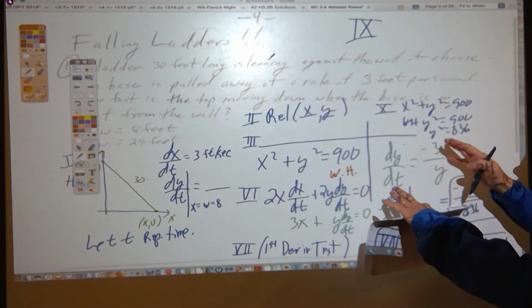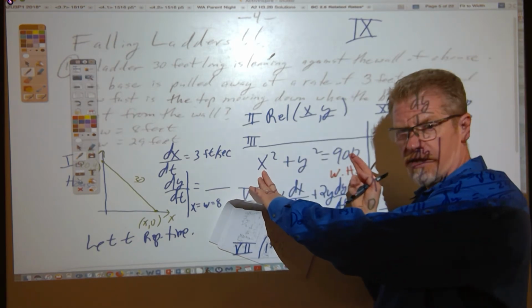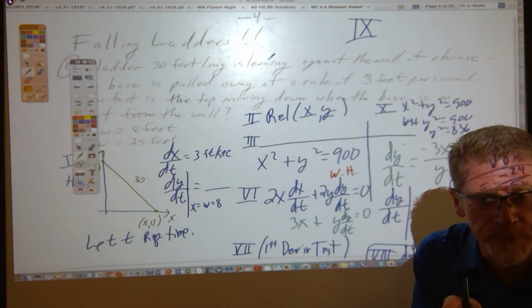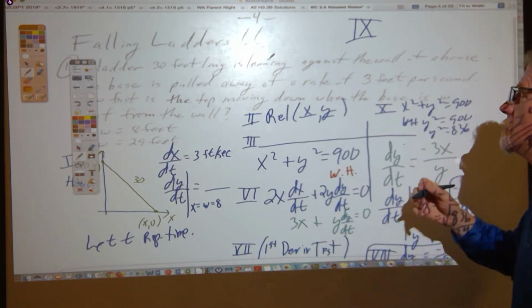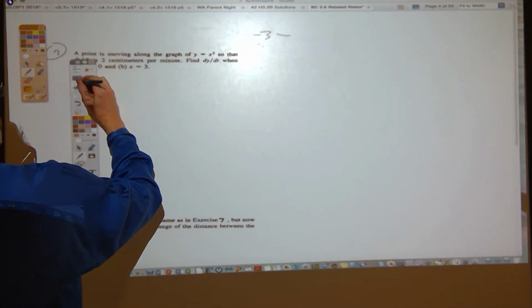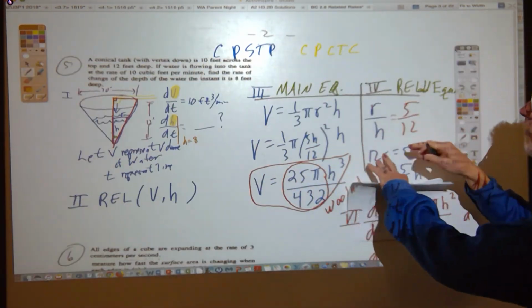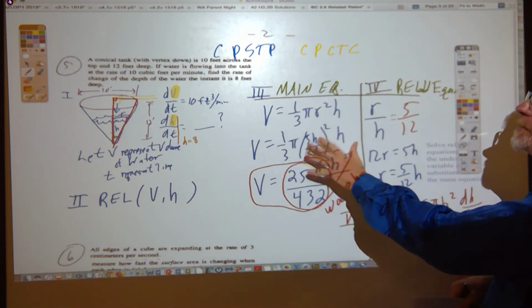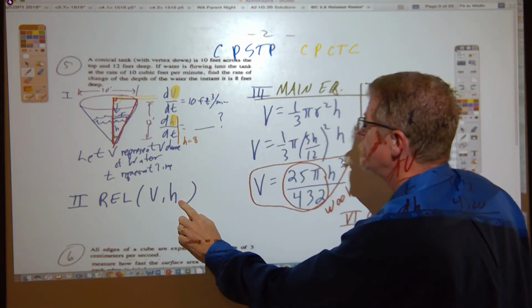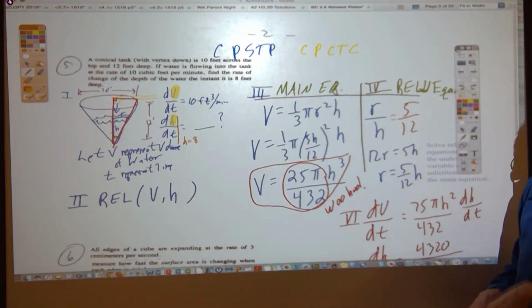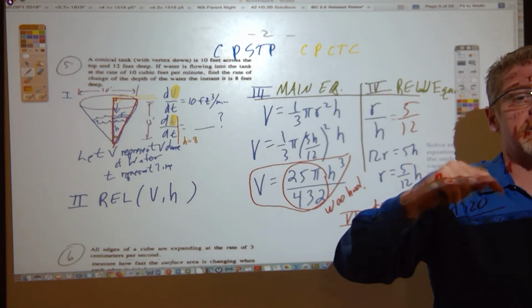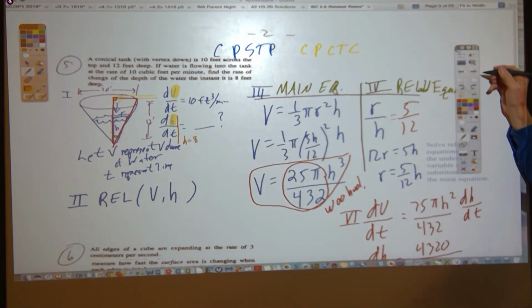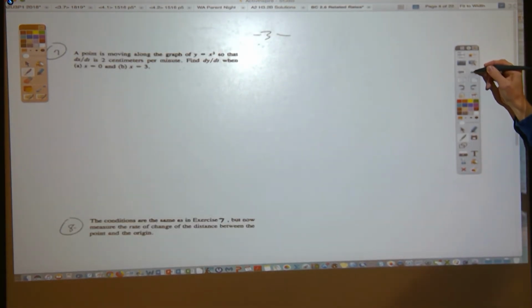4 is when you have undesirable variables in Roman numeral 3, like we did with V, R, and H. Roman numeral 4 is where you set up relationships between desirable and undesirable variables. We've had only one example that utilized Roman numeral 4, and that was right here, where we said, oh no, we have an undesirable variable. So we can't sell, we're inhibited, we're blocked from our celebration because of that R. R is not in the list. So Roman numeral 4 is where you set up mathematical relationships between desirable and undesirable variables and then solve those for the undesirable variable, okay? So that's the process. Now, I want to take a look at the extension to this one.